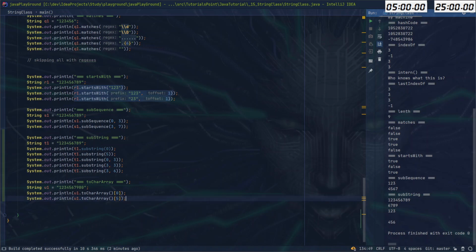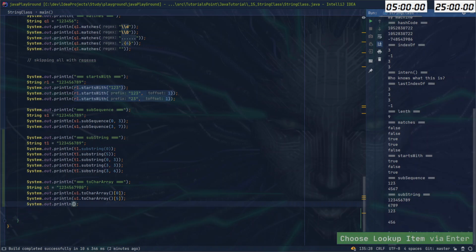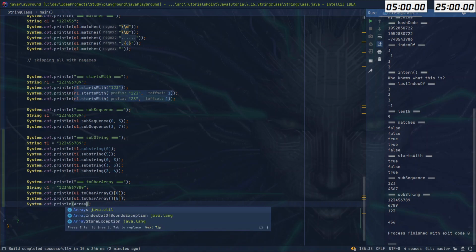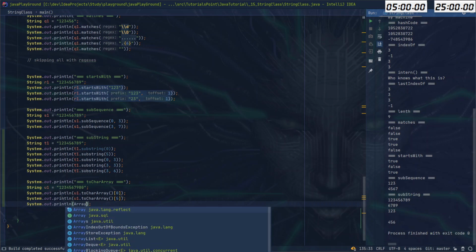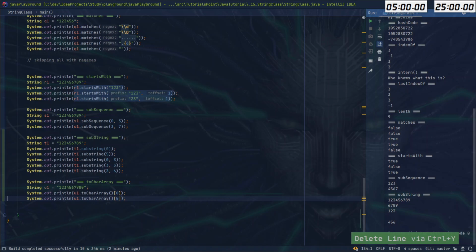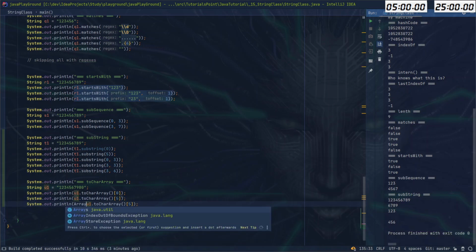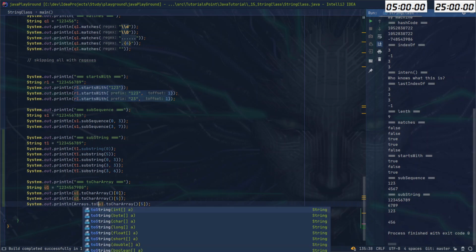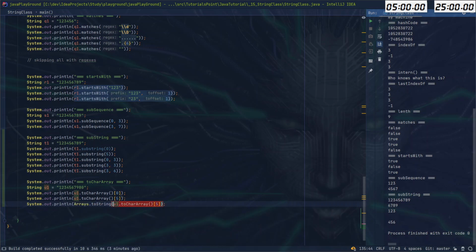Maybe we can do Arrays.toString on it. I'll do it like so, and close it in here. Delete that, and let's have a look.